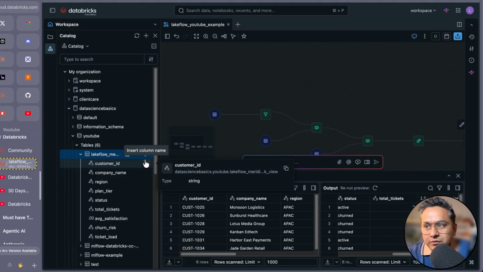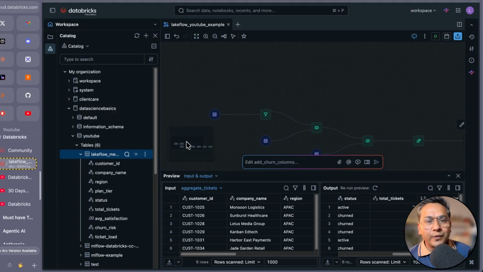It's up to you which way you want to proceed, but I thought of creating this video where it went back and forth in different aspects, but my idea here is to show you what you can do and how Genie code might help you in generating the flows and so on. Databricks has been evolving. There are many videos I'm planning to create, but this one just clicked me, and I thought this is a good way to learn the new things and see already from here what went wrong and what is to be prepared next.